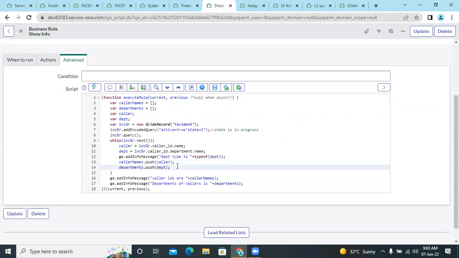Okay, but in most of the cases, it might not work in some cases. So whenever it doesn't work, you can use dot to string. But instead of going back, it's just best practice to use dot to string. Okay, got it. So actually, it returns an object, not any string. So that's why we need to convert it to string whenever we are pushing or whenever we are comparing, so that we'll have a valid value.